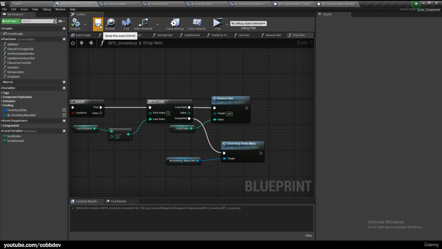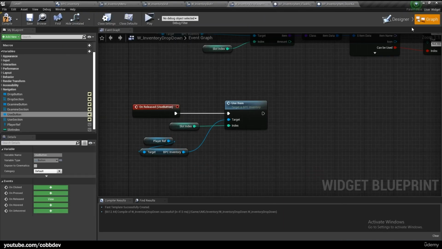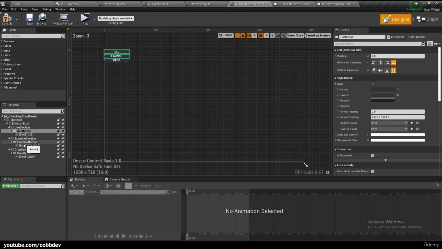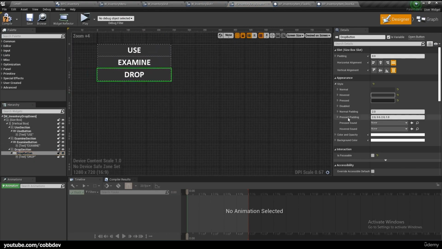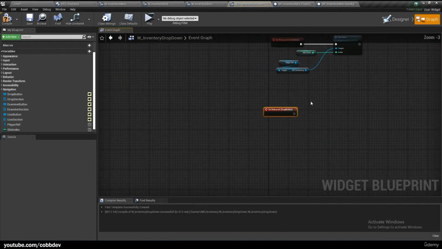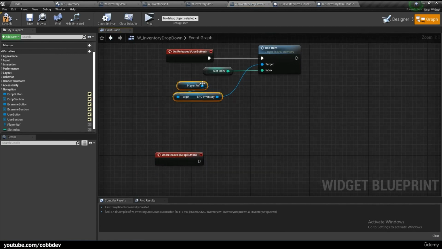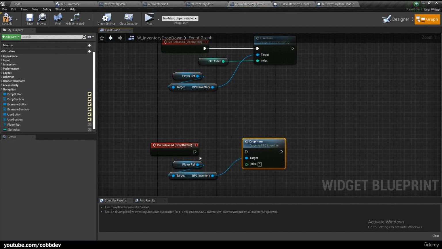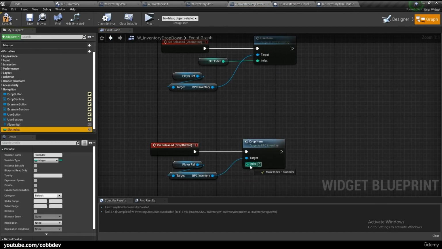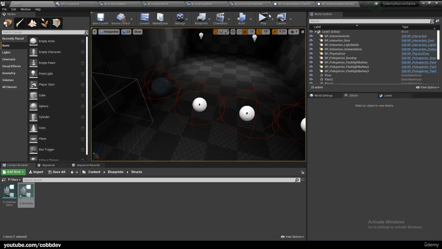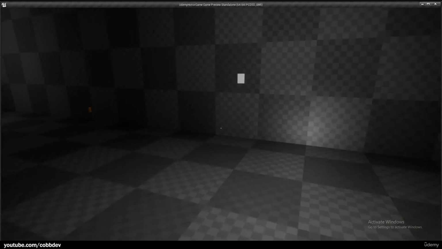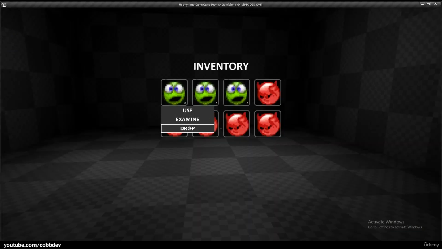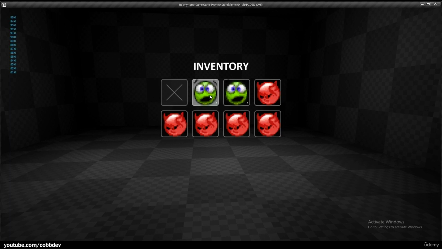And let's just call this function in our inventory drop-down menu widget. So when we click on the drop button, this one right here, we're going to create an onReleased. And we can just copy this player ref BPC inventory and call drop item. And the index will be our slot index. So now, if we press play and we pick up some items, and we can click here and hit drop, and it just completely removes our items.